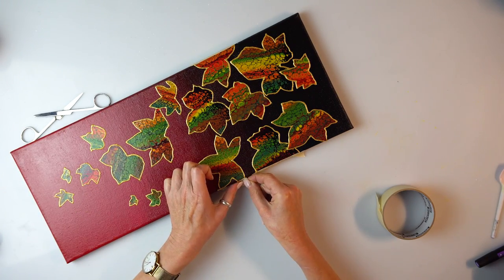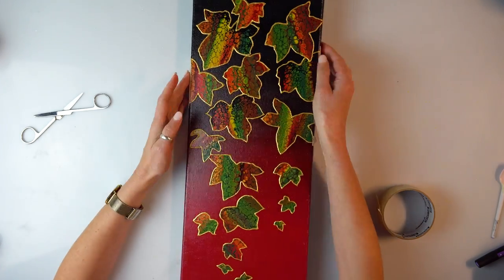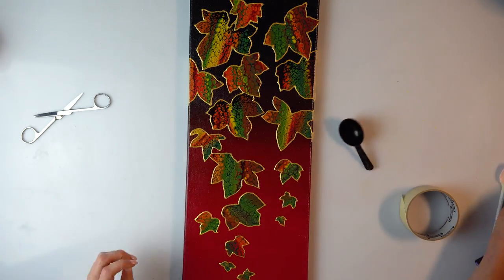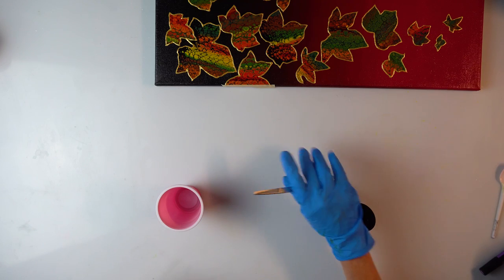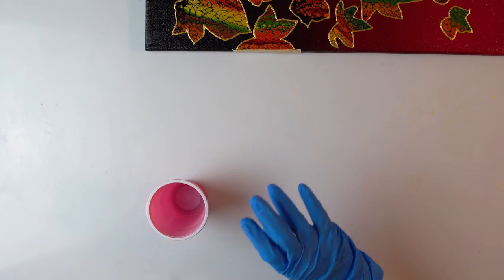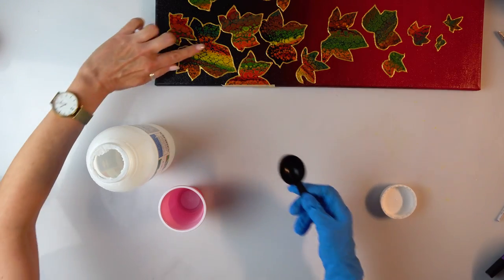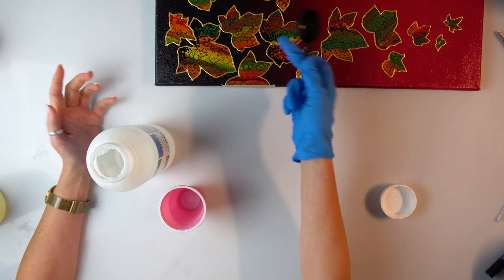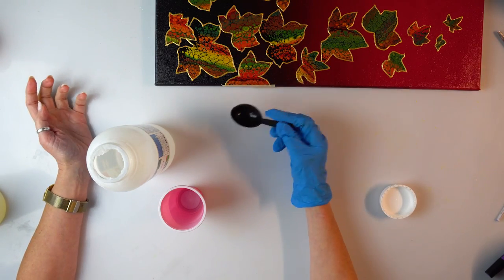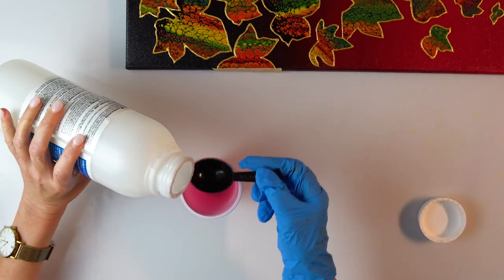So now I think I need a really small amount of resin. I don't need much. I've got those little scoops. Maybe I'll use that. Please always use gloves when working with resin and the respirator. My resin is actually not volatile, but I'm still using gloves. It's very difficult to measure coverage, you know, when you have just some elements. So I always eyeball everything. Well, it's better to make a bit too much than not enough.